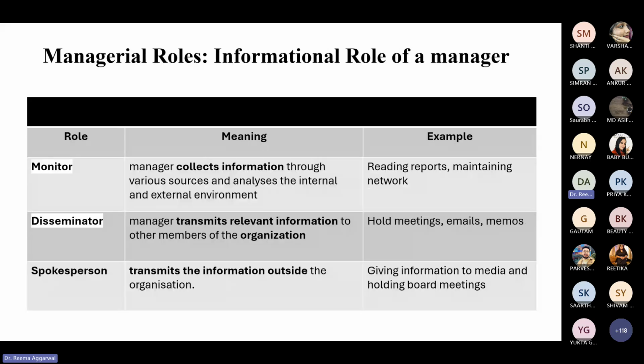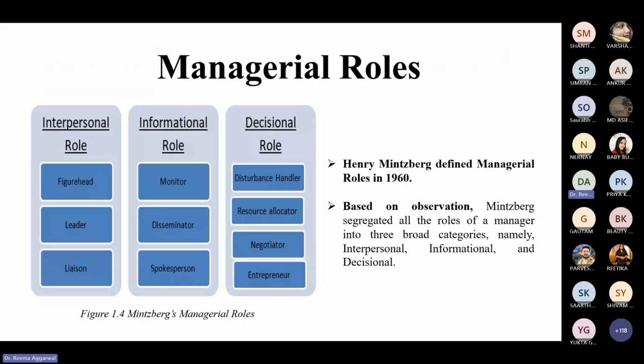To summarize, the broad roles were defined by Mintzberg: interpersonal, informational, and decisional. Within interpersonal, again, there were three roles: figurehead, leader, and liaison. All the three roles are related to interpersonal, right? Then three informational roles are there. That is bringing information, monitor; spreading the information or telling the employees about the information, disseminator; telling the outside world about what is going on in the department, spokesperson.